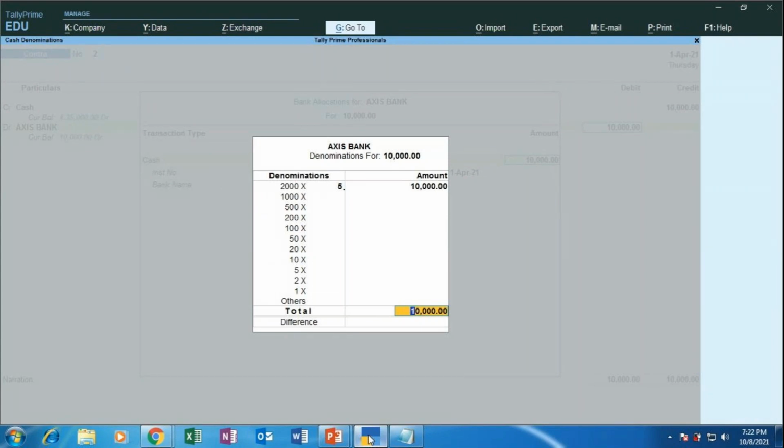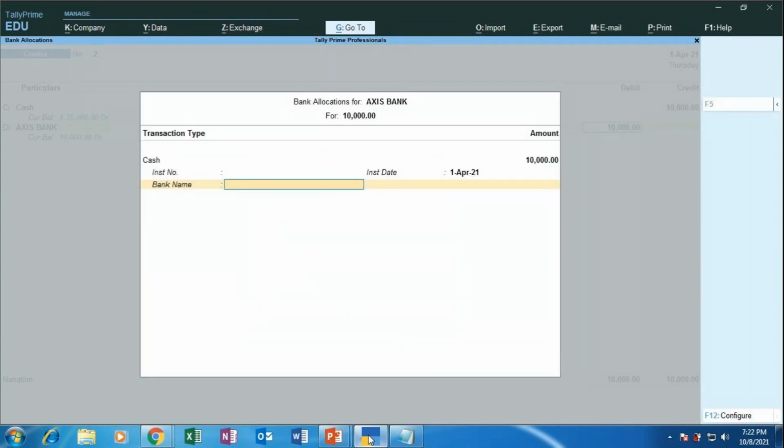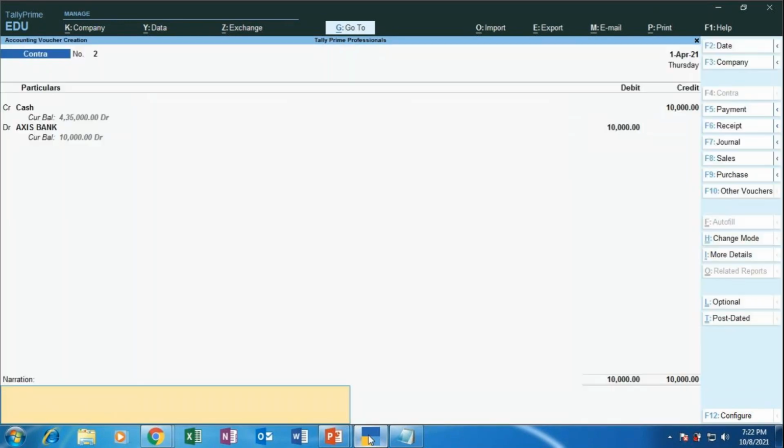Press enter. You need not give any bank name. Press enter, and you'll come directly to the narration. So again, type the narration, cash deposited into the bank, and pass the entry.